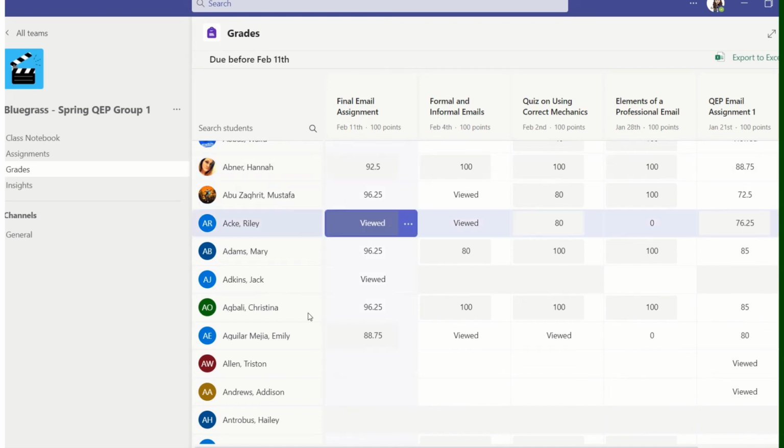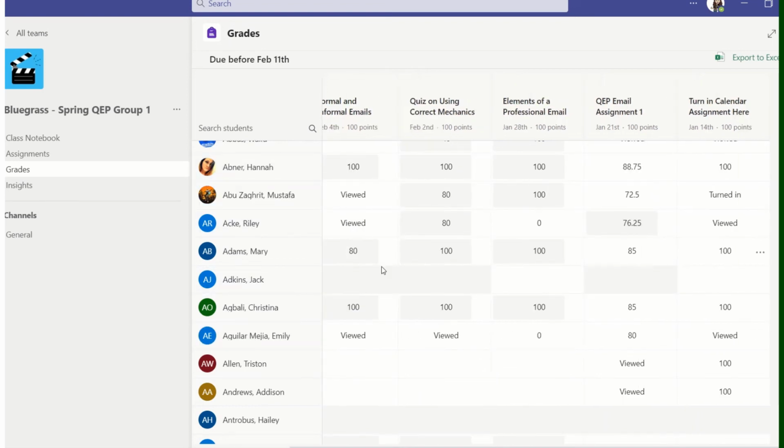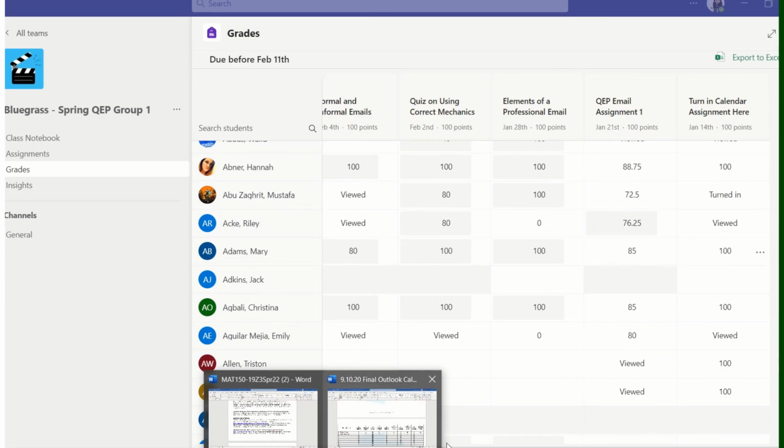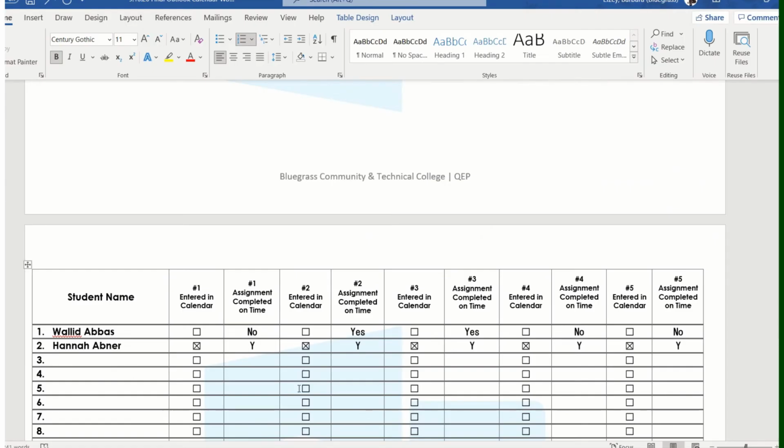So Abu turned his in way too late, so we're not counting it as being in on time. He did not mark his calendar. So Mustafa Abu, I will put him back here. Mustafa Abu Sagrit did not mark his calendar, so I won't click any of those.